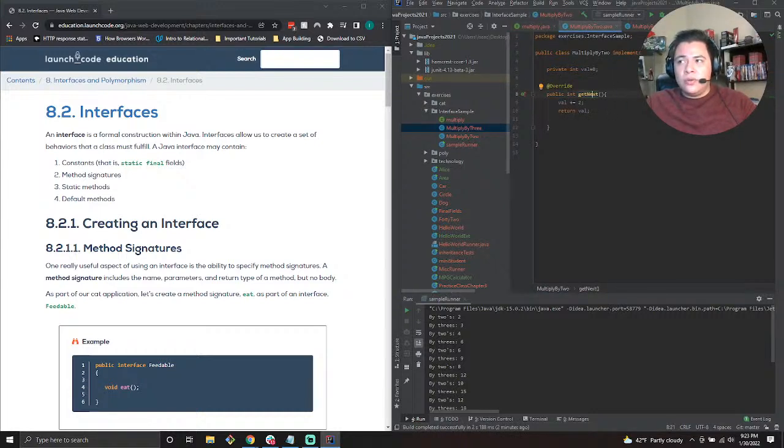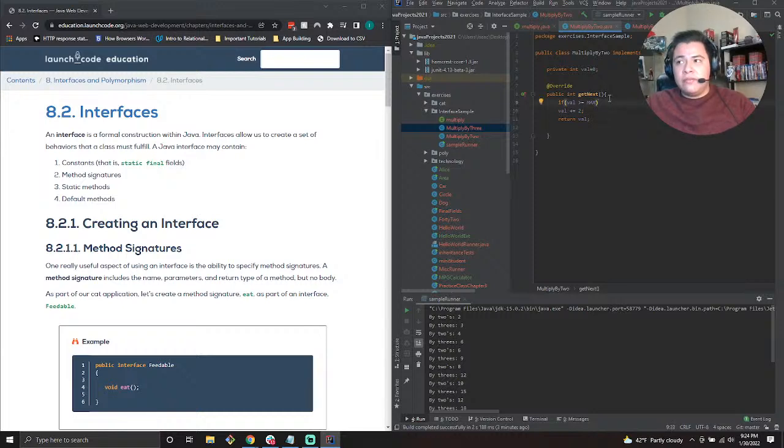So let's go here into our by 2, and we're going to do if val greater than or equal to max. Since max is a public static integer, we can call that from wherever. Same with error message, except instead of an integer it's a string.